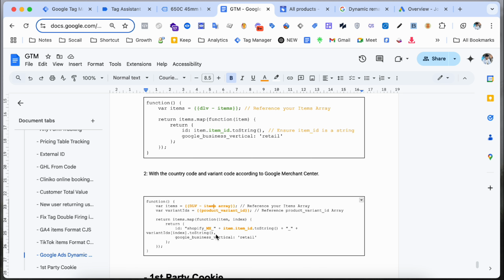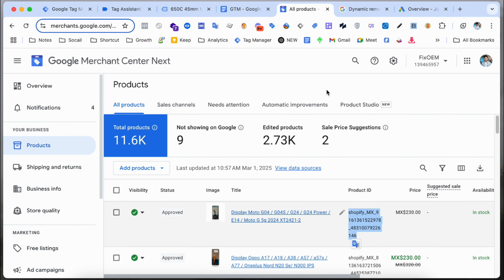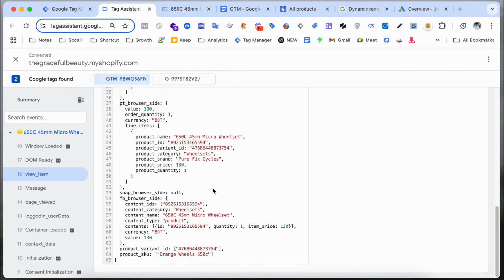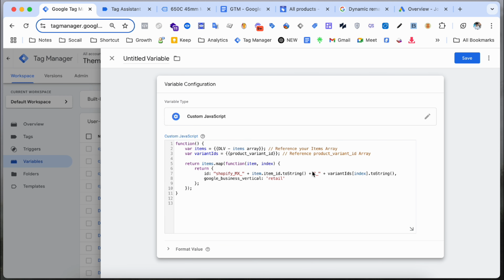You can see it in here also. And after Shopify, we have to change the product ID from your Merchant Center, like in my case MX for Mexico, and in your case like US, something like that.